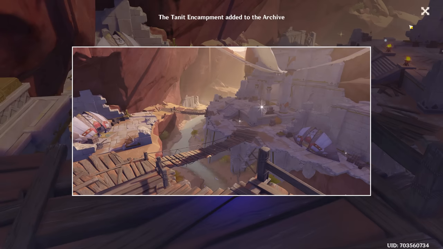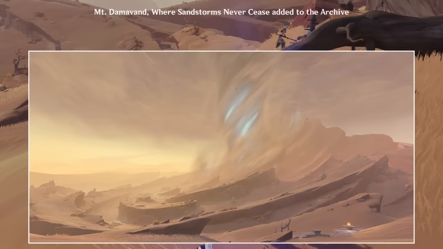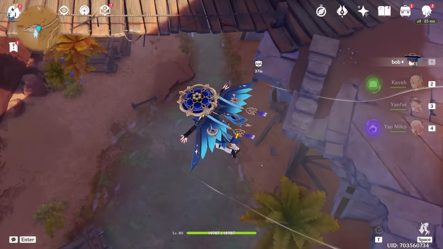Here we go. Number one, the Tanit camp. Very empty now after that world quest. And right here is another one. The Mount Damavand, where sandstorms never cease. What a long name. And two guys just chilling in the hot tub. As well as our very first Dendroculus of this area. Here's another chest that I kept for the exploration video.